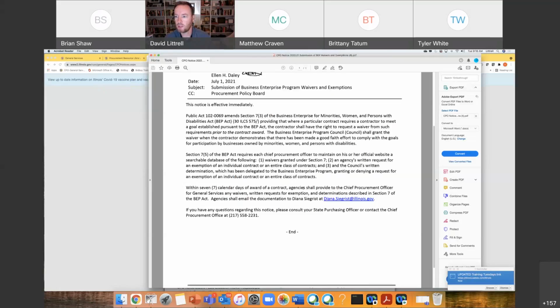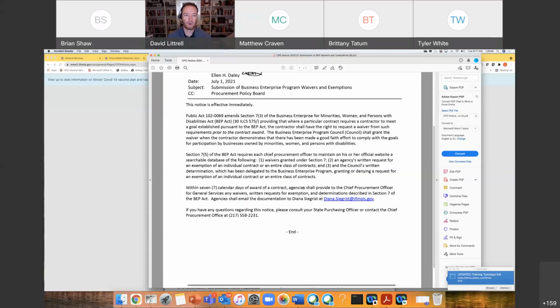Let's see here. Does BEP also submit this information on their part? No, they'll be sending it back to you because, again, the agency at that point is requesting a waiver from the good faith effort from BEP. So if BEP denies that request, then additional steps will have to be taken. So it'll be coming from BEP. You get that approval from BEP, then you will be submitting the documents to Diana, and then that also needs to go into the procurement file. So at this point, this would be attached in the PO in bid buy. But again, there's this activity that takes place outside of bid buy between the agency and BEP.